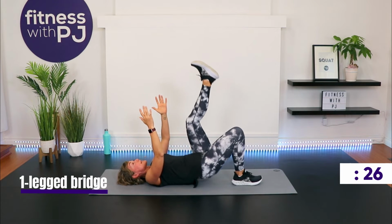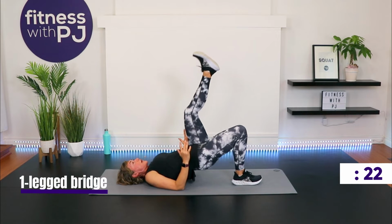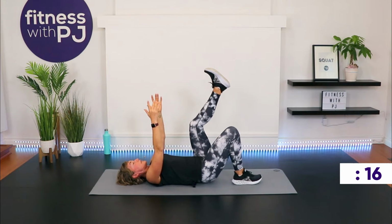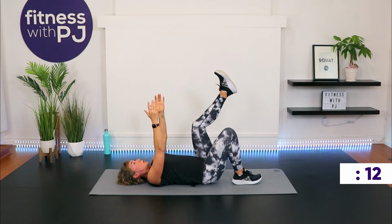So arms up is going to make it harder for balance, and it's also not going to allow you to push off at all with your arms, so you'll work more into the glutes and the hamstrings. So adjust accordingly if you need the upper arm on the ground or if you can lift right up.